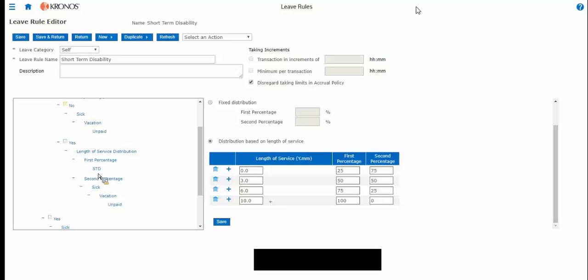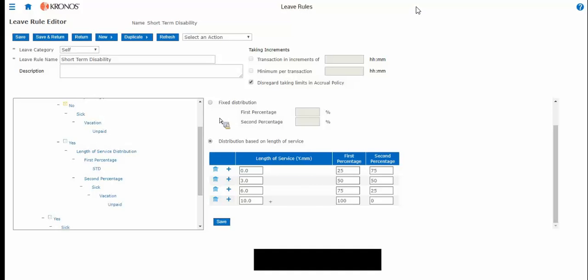So if I've been here 0 to 3 years, I'm going to get 25% short-term disability, 75% sick. If I've been here 3 to 5 years or 3 to 6 years, I'm going to get 50% short-term disability, 50% sick. 6 to 10, 75% short-term disability, 25 sick. And 10 years plus, I'm going to get 100% of short-term disability.